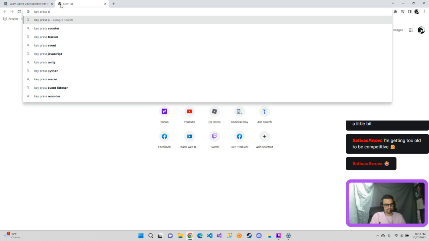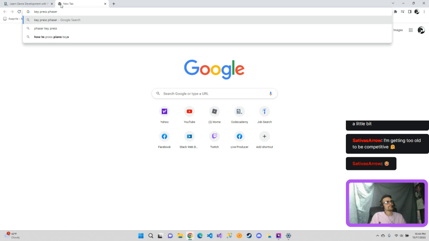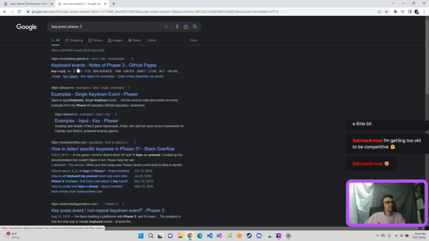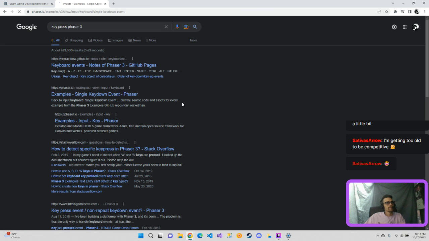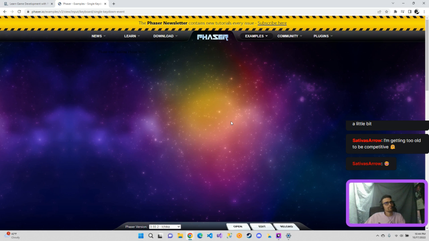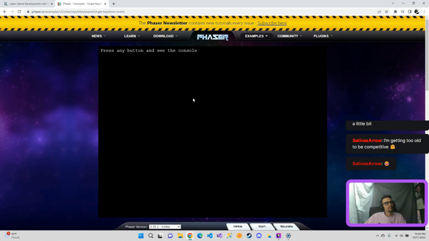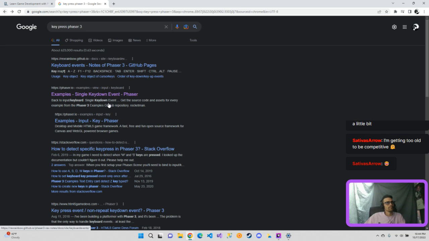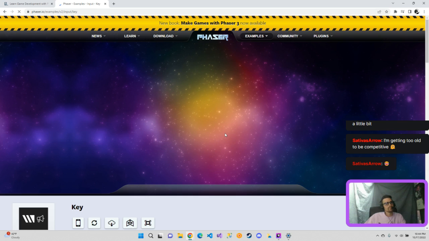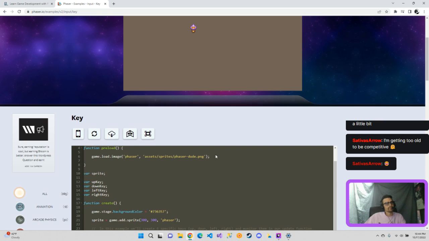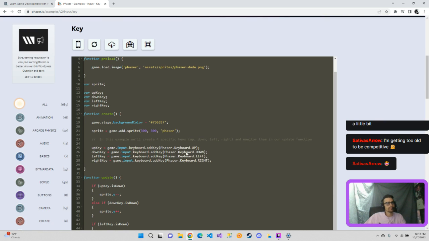Key press, Phaser 3. Don't want to do that. The keyboard. Do we have to set the keyboard?